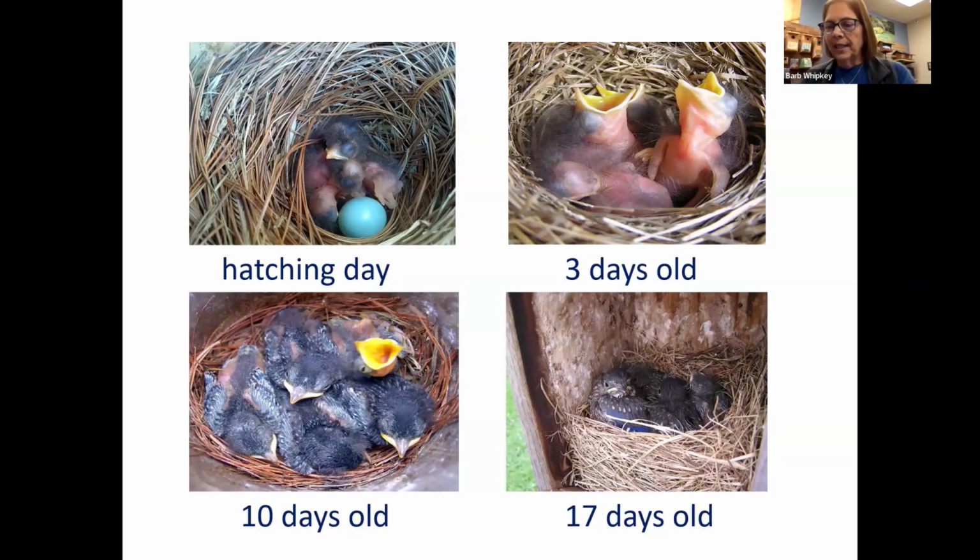The only way mom can get that egg out of there is to crack it and again expose the babies, or push it to the side of the box where it's going to bring ants into the box. Mom won't be happy when you check her box. Mom and dad are going to come flying around clacking at you. They're not going to hurt you, but you're actually helping them. This is something the Maryland Bluebird Society asks that you do to help bring the population back up.